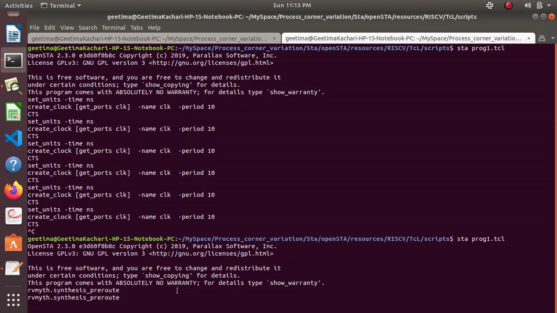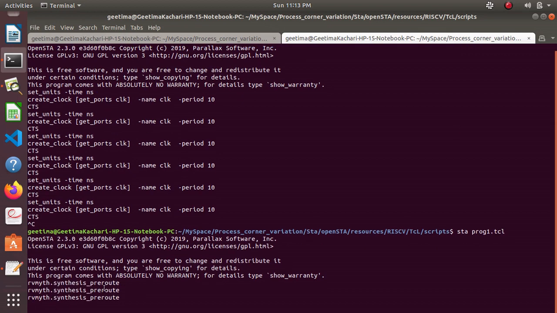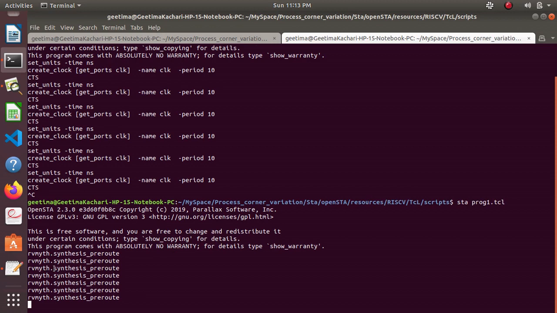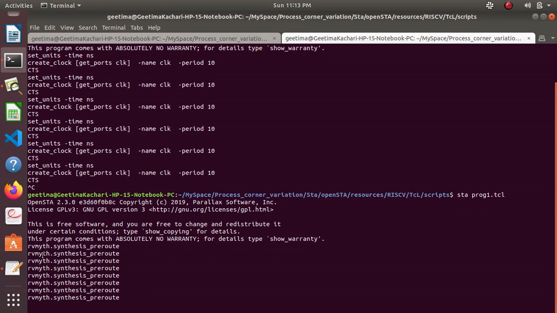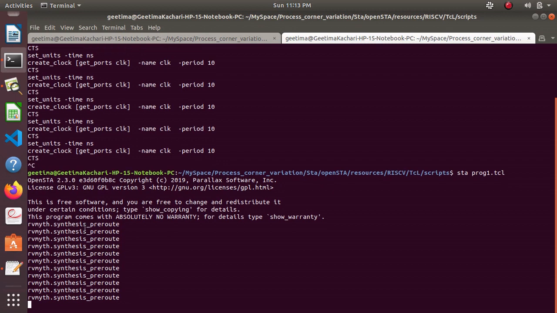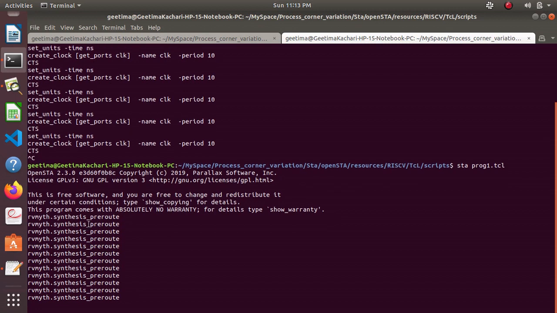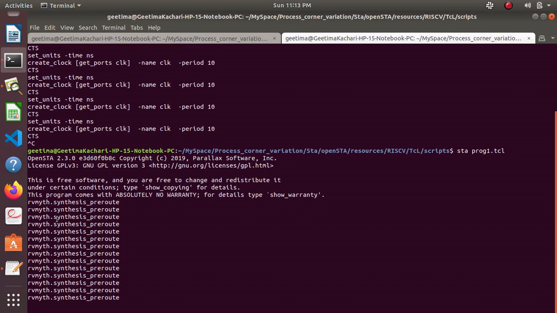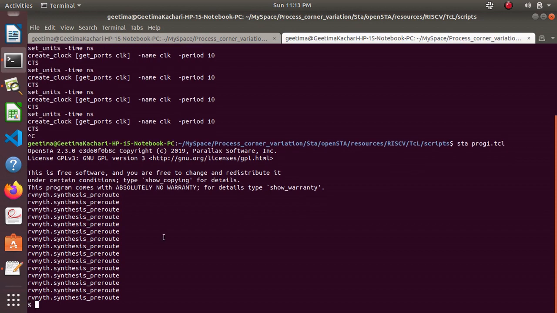So here we got the RB synthesis printout. So in this case, as in the CTS stage, I will again split it into two sections. It will be at dot, RB mid. In fact, we could have split it at underscore. So let's split it at underscore because I don't want RB synthesis, I want only the RB pre-route.